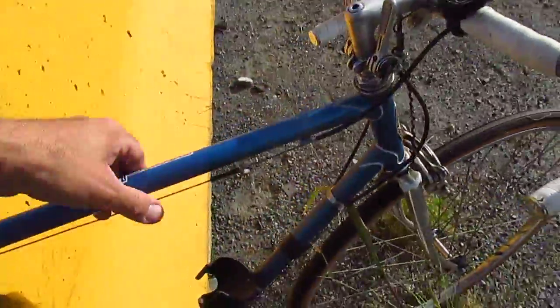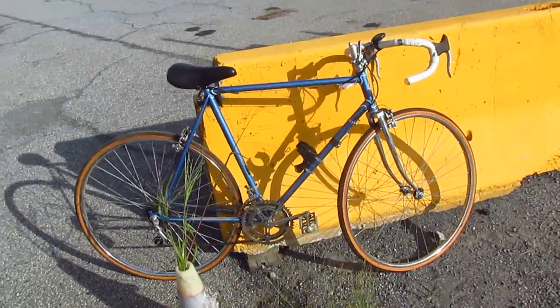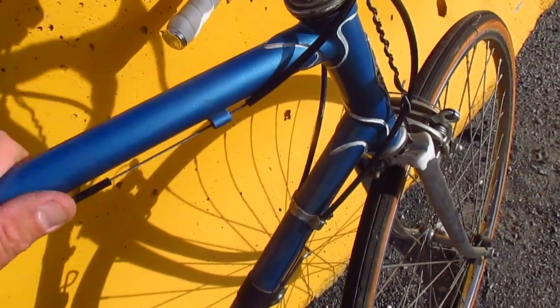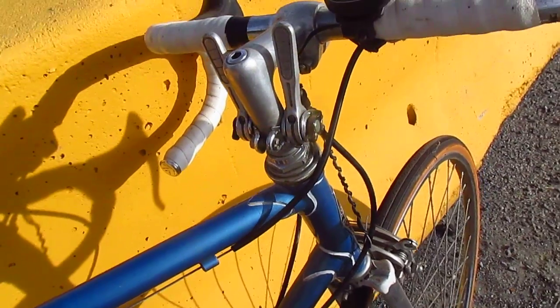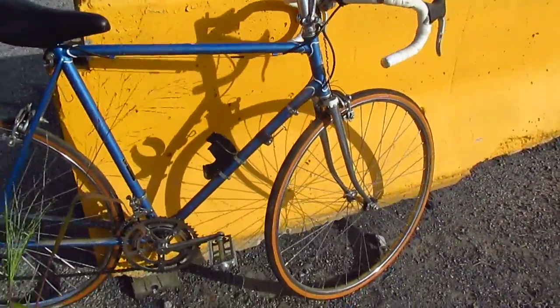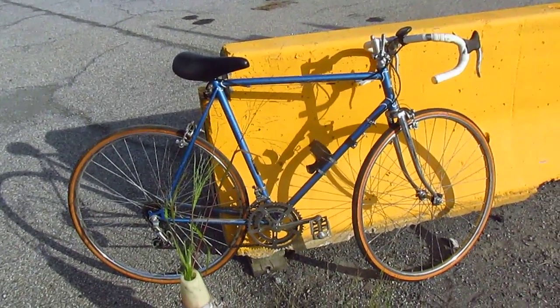So I gotta be honest, even though this bike is kind of like a cheap piece of crap, I like it. I like it because it's blue. It's got this really nice, I wouldn't call this light blue, it's not even really a metallic blue, but it's nice. Kind of a candy blue almost. I like the SR stem. I like the fact that they wrap the handlebars and put those levers on it. I don't know why, it's inappropriate, but it makes it better. I like the chrome fork.